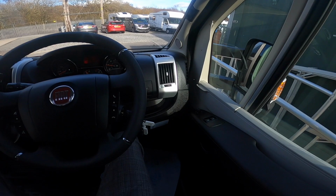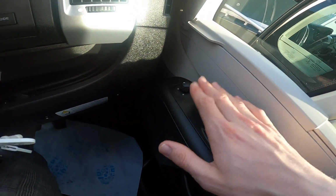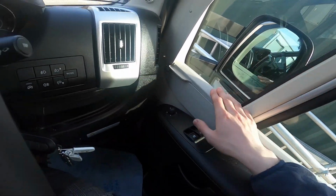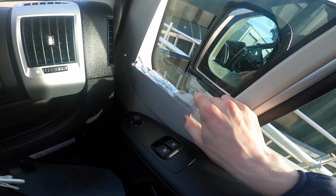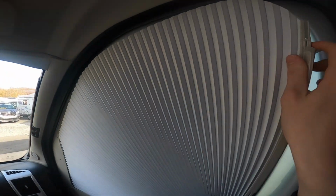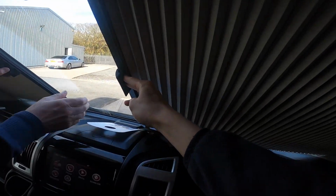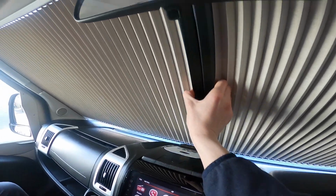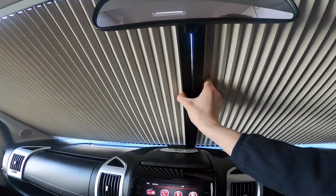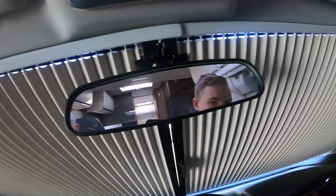So now in the cab, you do have your handbrake to the right of the driver, and then you've got your electric windows and electric mirror adjustments, which is just the top and the bottom, and then you've got your cab blind. So what you need to do is slide the lever forward, expose the magnet at the front, slide it up, and then the magnet just clips onto the door there, like so, and then you pinch your windscreen ones, slide them together, and they're just on a magnet there. Like so, just on a magnet.